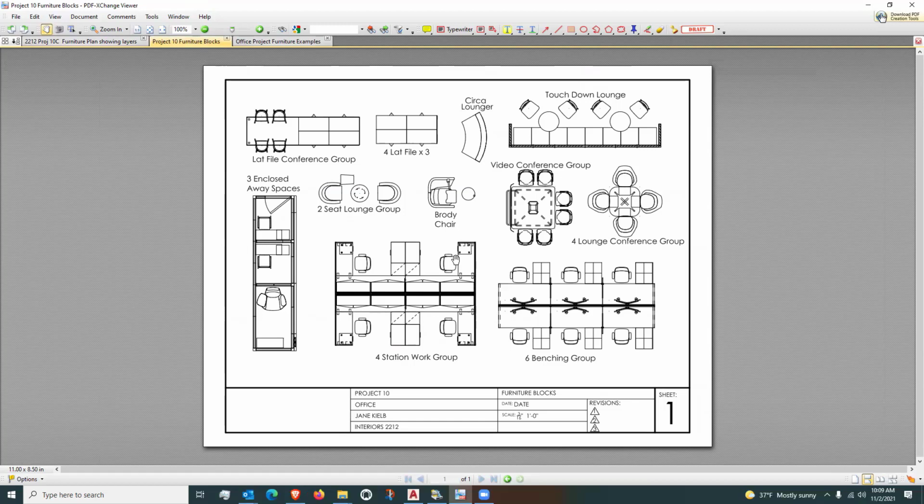All this is just a diagram that shows most of the blocks, most of the systems furniture blocks that we're going to be using today, and it gives you the name of them, so that you know what is what when you're inserting.